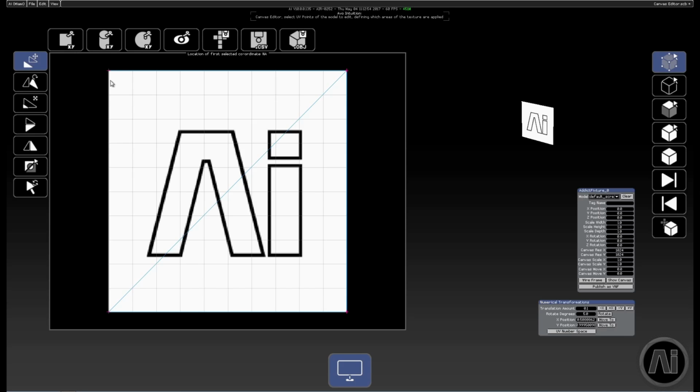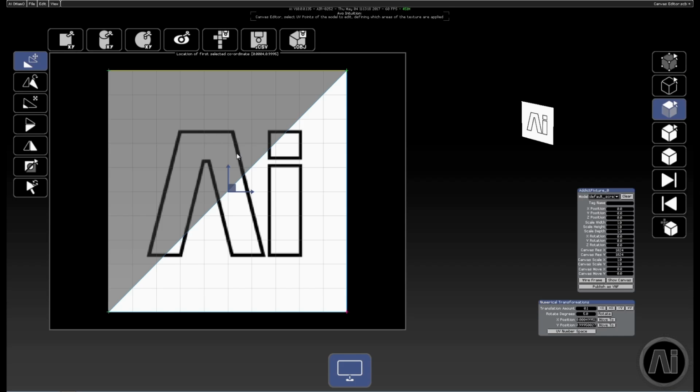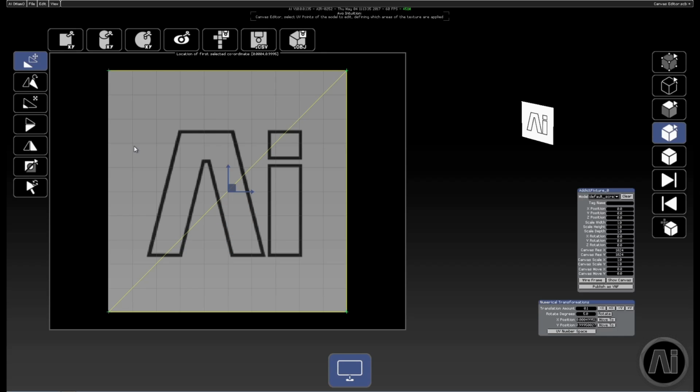First of all, we need to select which components of the model we're working with. We've got a few different options, as we can see here on the right. We can work with the points, the vertices, those corner points of the 3D model. We can work with the edges of the model, so we can select an edge like so. We can work with entire faces of the model, so you can see I've selected half of my object there because it's made of two faces. We've then got groups of faces, so this will select any faces which share vertices, like so, because you can see they've both got two corners shared there.